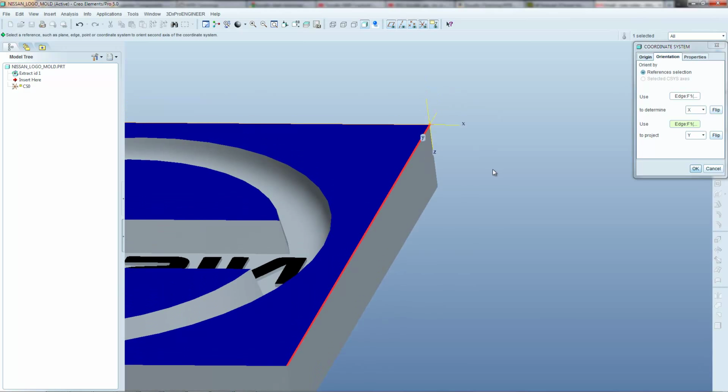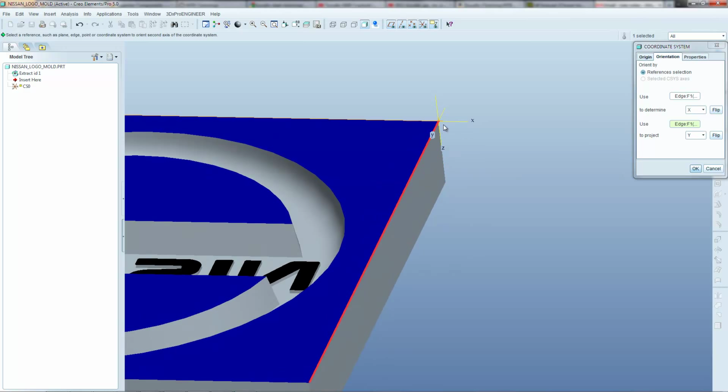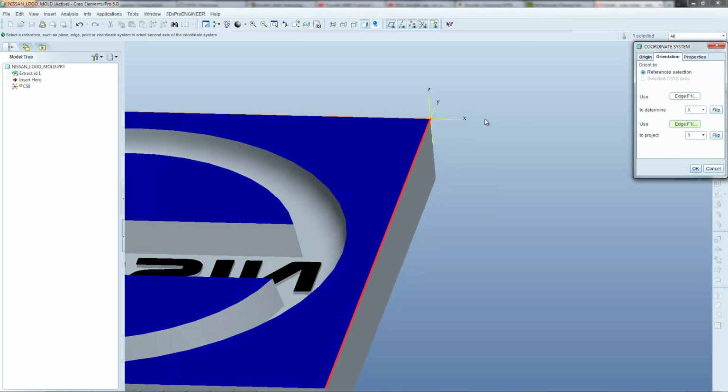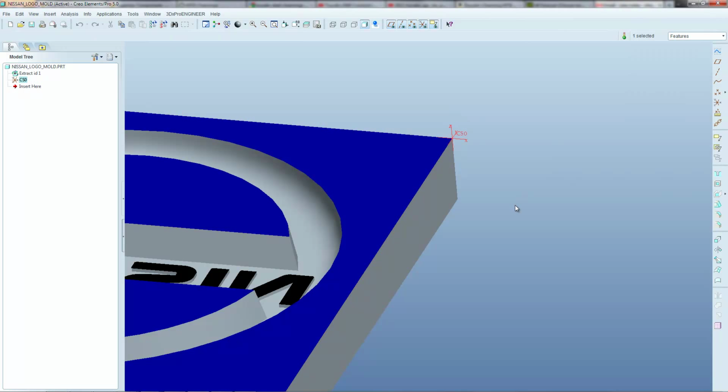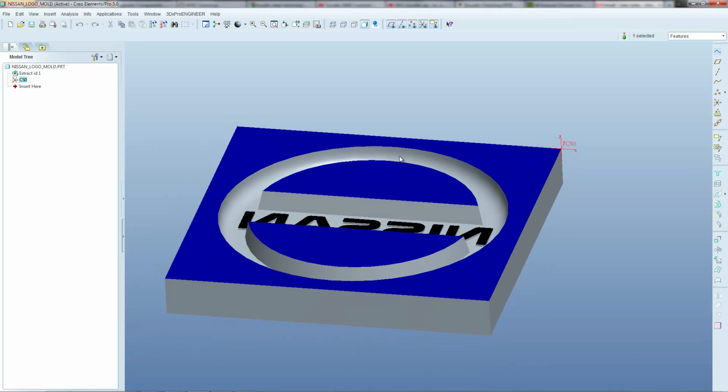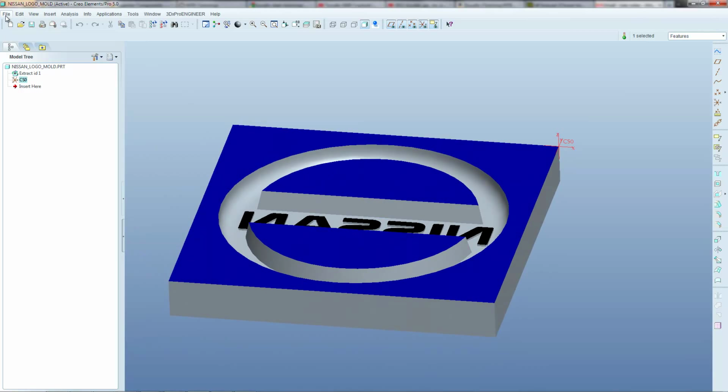Now for our purposes for machining, it's good practice to have the x, y and z axes all being positive away from the workpiece. So we need to flip this y axis round, and you can just do that here. If you click on flip, there we go. The positive direction of all the axes is pointing away from the workpiece, so we're happy with that. So we can click on OK there, and we have our new coordinate system. Once you've done that, you may want to do a save, just so you've got it saved in a state where it's got the coordinate system on.